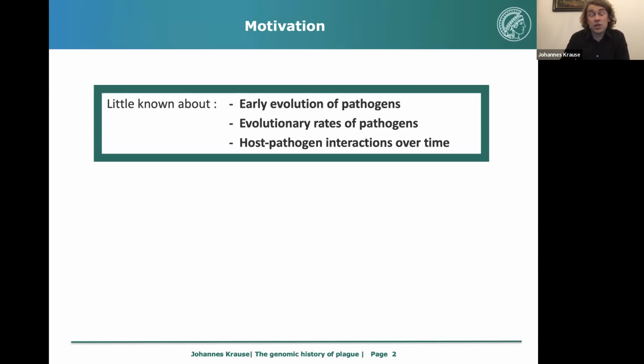And this is what we wanted to change with the molecular approach that we now call ancient pathogen genomics, where we basically go back in time, take skeletons from the past, and reconstruct the pathogen DNA that might still be present in them. We then reconstruct the genomes to learn something about, not the shape maybe, but at least how the building blocks, how the blueprint, has changed through time.